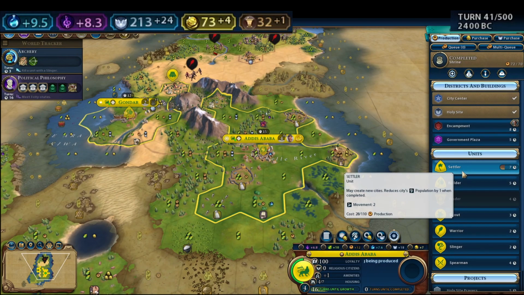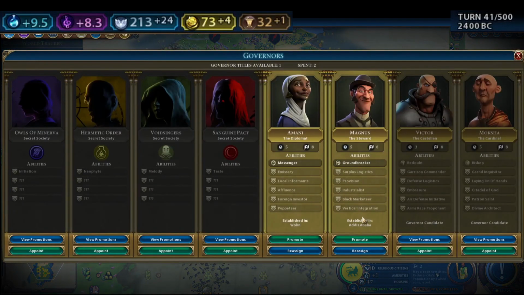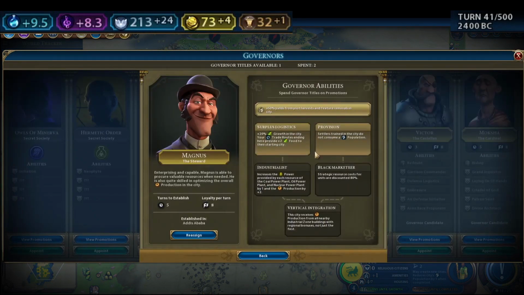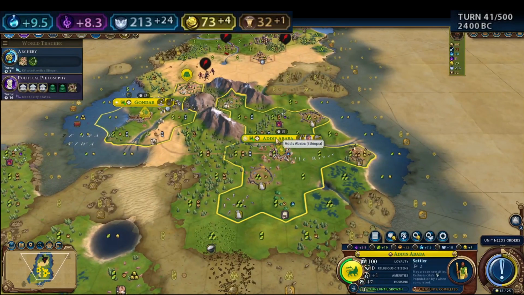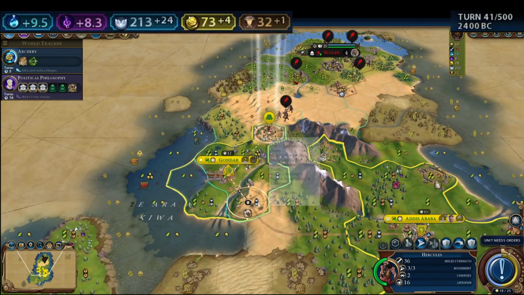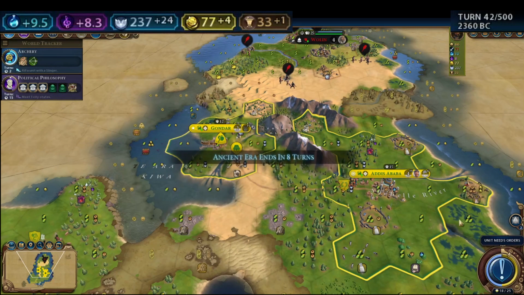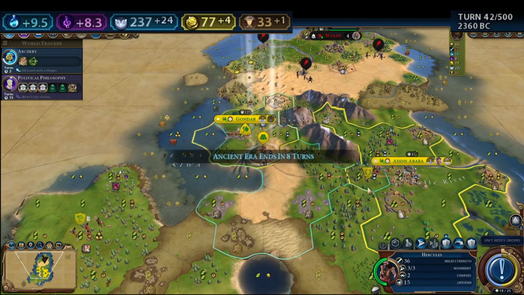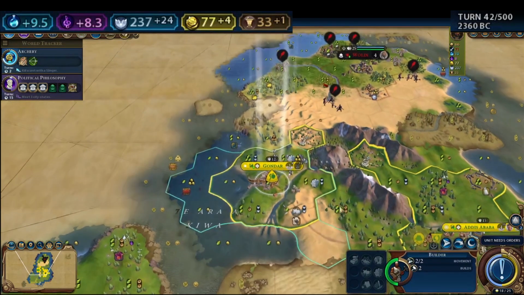So we need a third city, so we're going to go ahead and give Magnus the promotion to not consume population and start building a settler there, because we want to keep our population up high because we have a lot of area to work. I don't know why I have so many tiles already because I didn't do anything necessarily to expand my borders, except I bought tiles, I guess. It just seems like I have a lot of border already for turn 42. I'm not sure what the deal is with that.